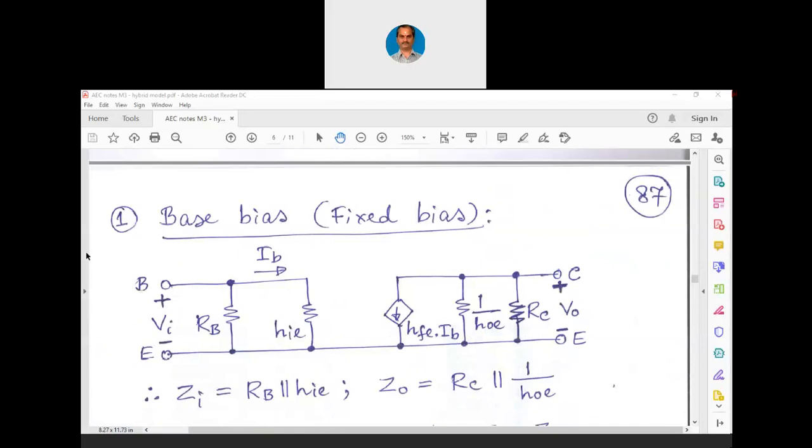So now you see, at the input we have the base resistance RB, and at the input we have this HIE, and at the output we have HFE into IB, then we have 1 over HOE. Let me annotate. From this side till this side, this much is the hybrid model of the transistor itself, common emitter model with the base bias. At the base you used to have a resistor connected to VCC, and at the collector you used to have a resistor connected to VCC. So as VCC is AC ground, we connect RB here.